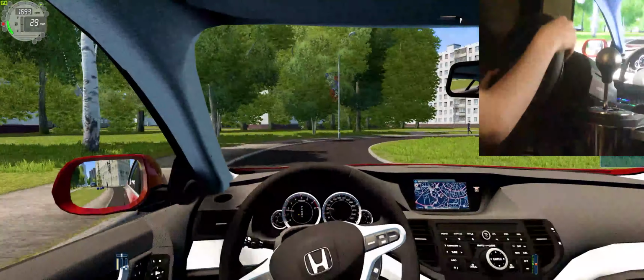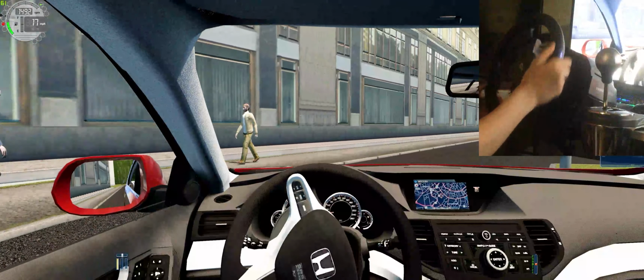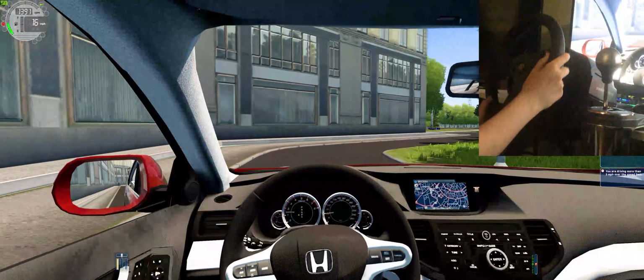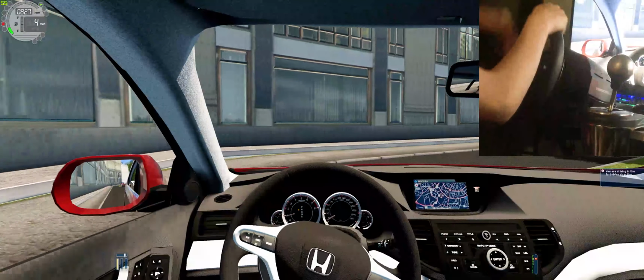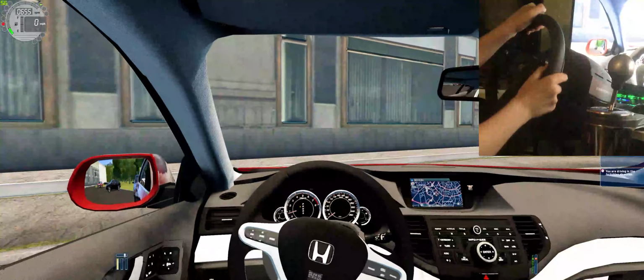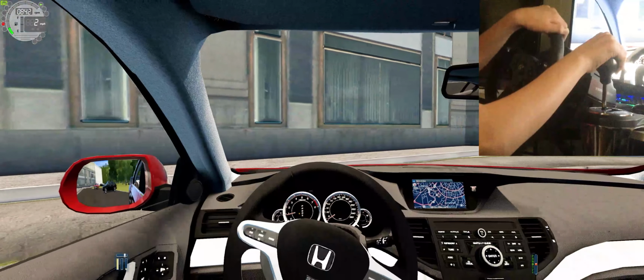And then right up here, we just keep going straight. Well, it's straight, but it's a corner. And let's park right up here. I'm gonna reverse them. Let's see how my reversing is today. Well, you wouldn't want me as a valet driver.